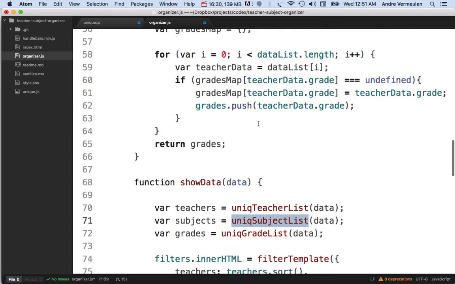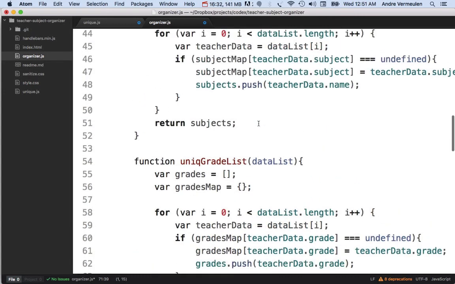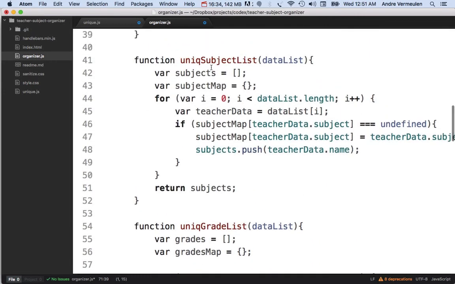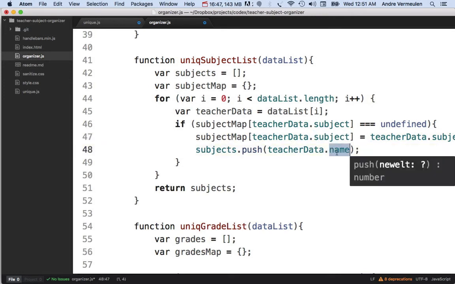Let's see what's happening here. Unique subject list, okay, so we say subjects here. Look at this: here we were actually adding the wrong thing into the list. Instead of adding the subject, we're adding the teacher name in there. So I need to add the subject name in here.